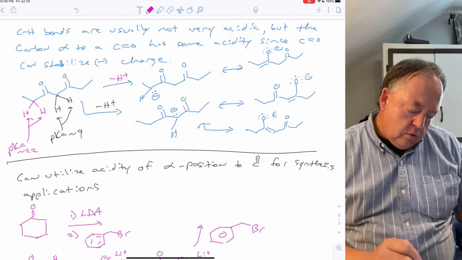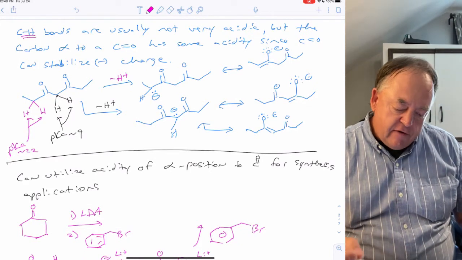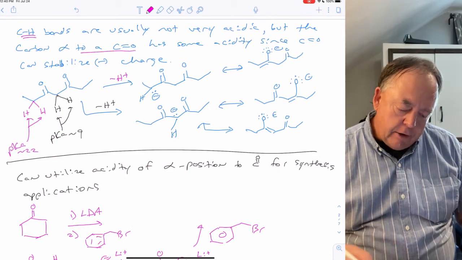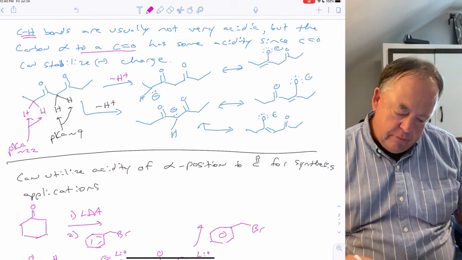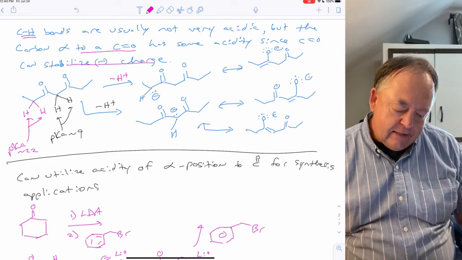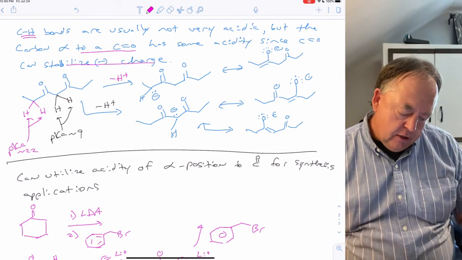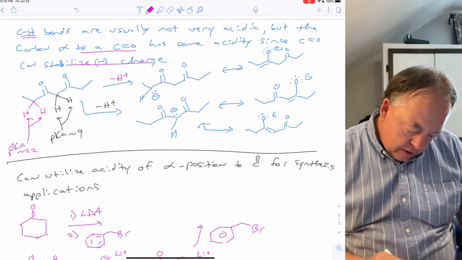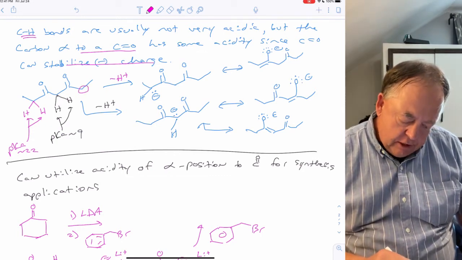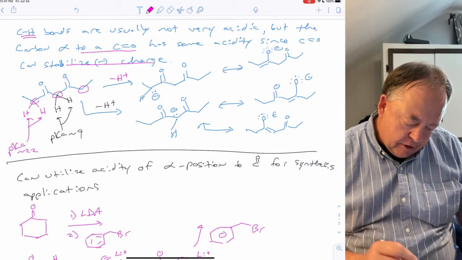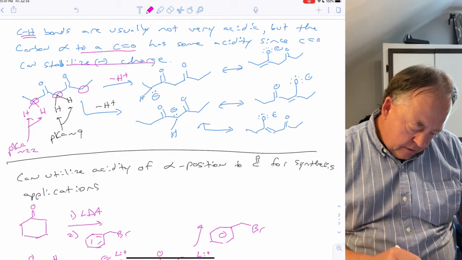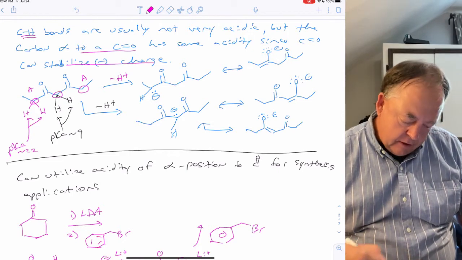Okay, so in general, carbon-hydrogen bonds are not very acidic, but if it's next to a C double bond O, then it has some acidity, right? Because a C double bond O by resonance can help stabilize the negative charge. So if we took this molecule, then you can make an enol here, or you could deprotonate there, or there, or there. 3 places to deprotonate, and of course, we'll call that A and that A because those are equivalent by symmetry, and B.